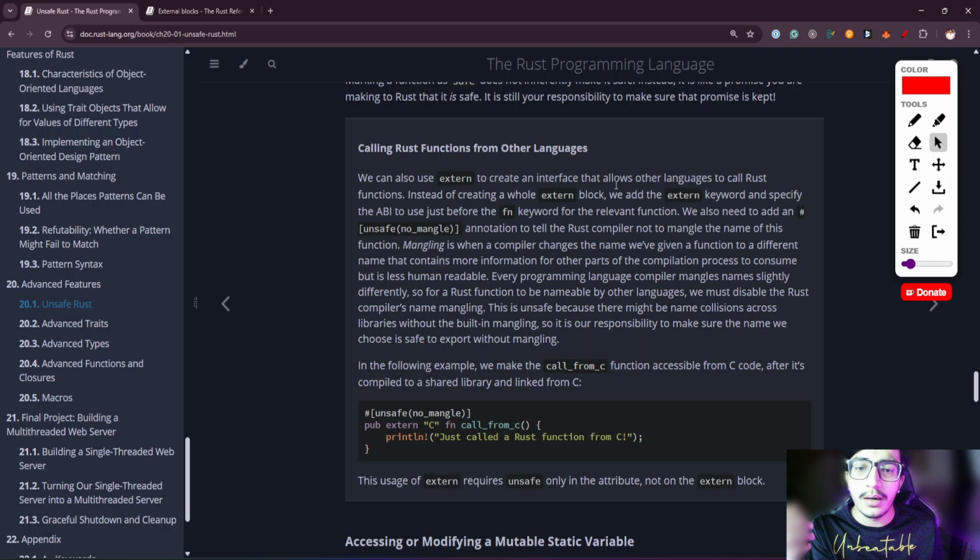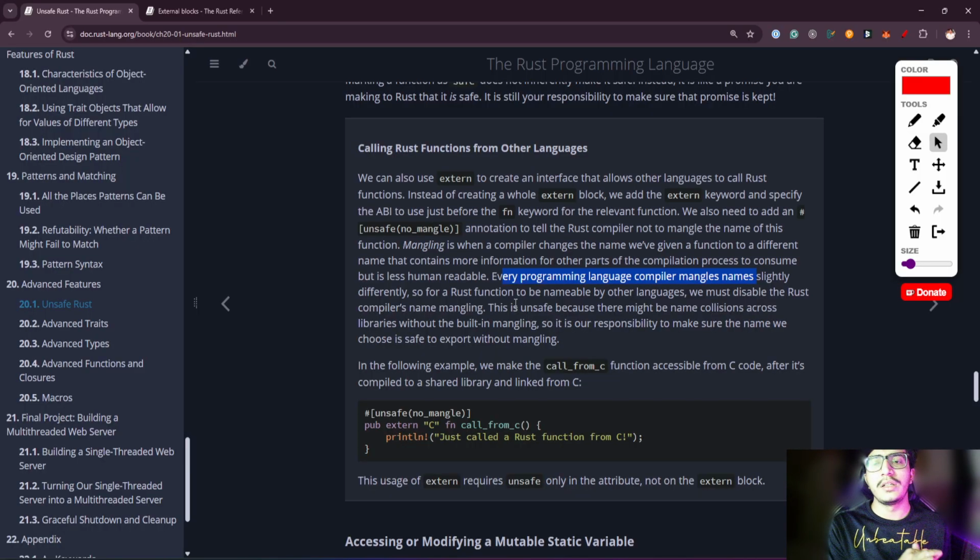Mangling is when a compiler changes the name we have given a function to a different name that contains more information for other parts of the compilation process to consume, but is less human readable. Every programming language compiler mangles names slightly differently. So for a Rust function to be nameable by other languages, we must disable the Rust compiler's name mangling.